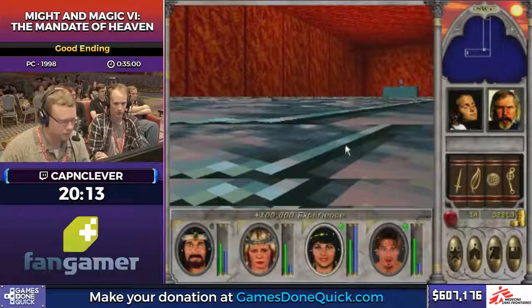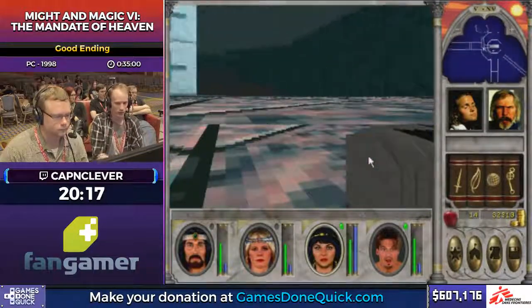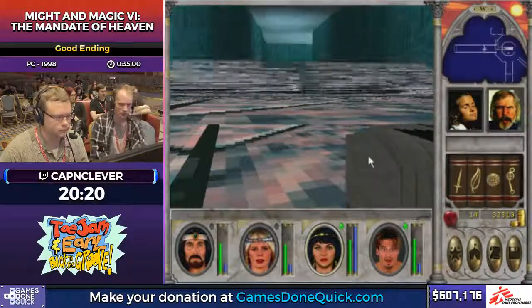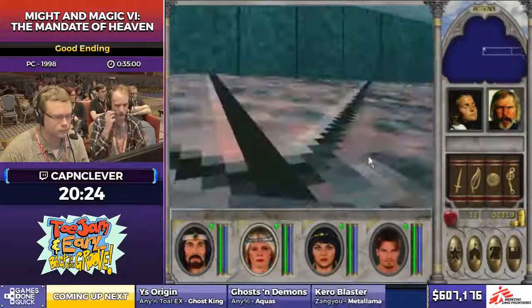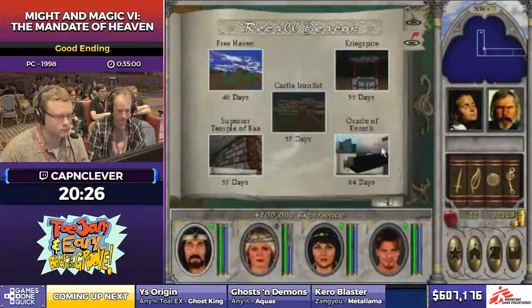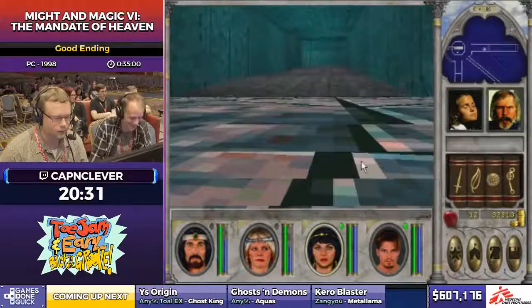Yeah, you'd be surprised. From the TK and the Lloyd's Beacons and resting to refill mana and a whole bunch of other strats. There's so many tiny little optimizations in this game. Yeah, this used to be really boring, and now it's only half as boring. It's pretty good.